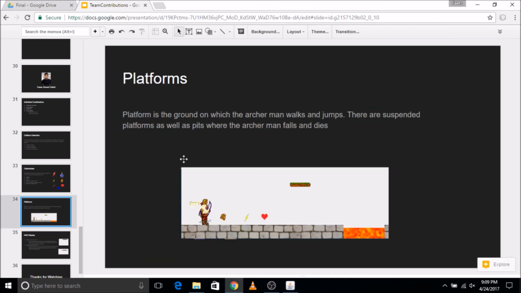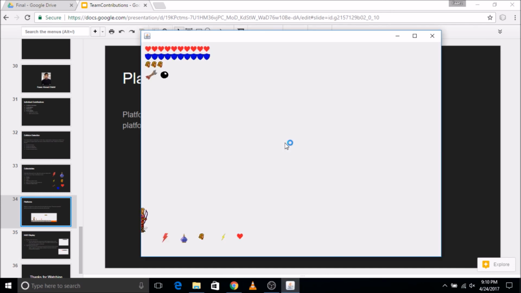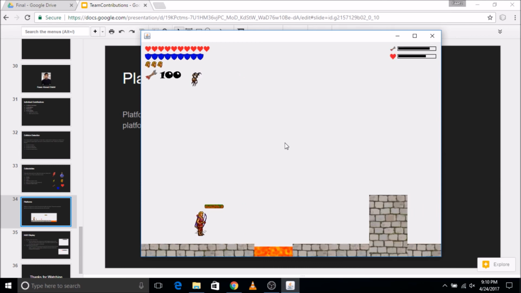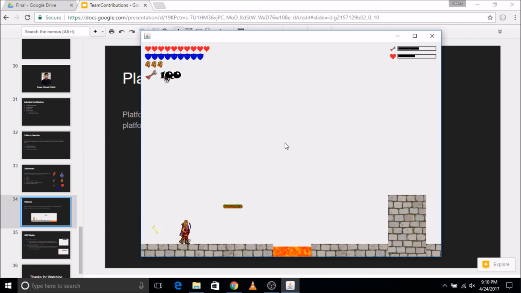Platforms. Platform is the ground on which the Archerman walks and jumps. There are suspended platforms as well as pits where the Archerman can fall and die. So you can see here this is the ground, and this is the lava where the Archerman falls and dies, and this is the suspended platform. So if we go in the game and start a new game, you can see that the Archerman lands on the platform and can land on the other platform as well, and it can die if it falls.